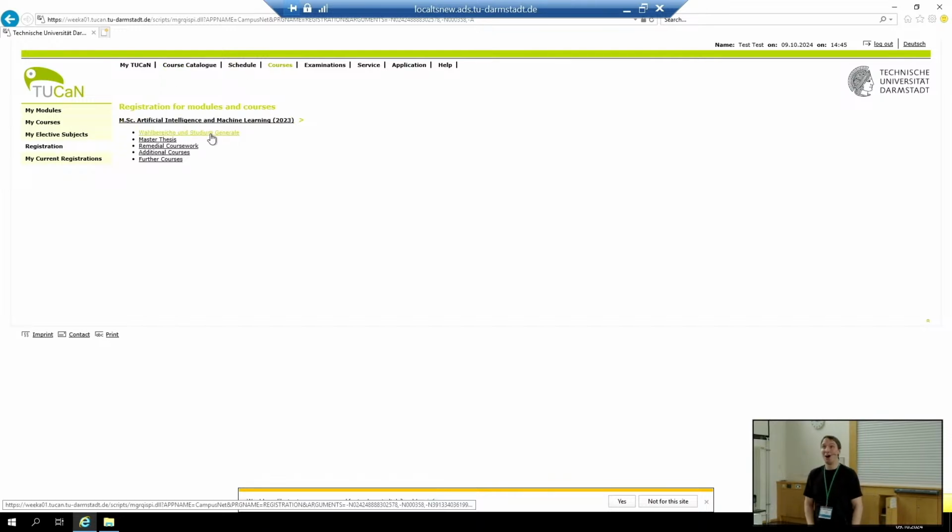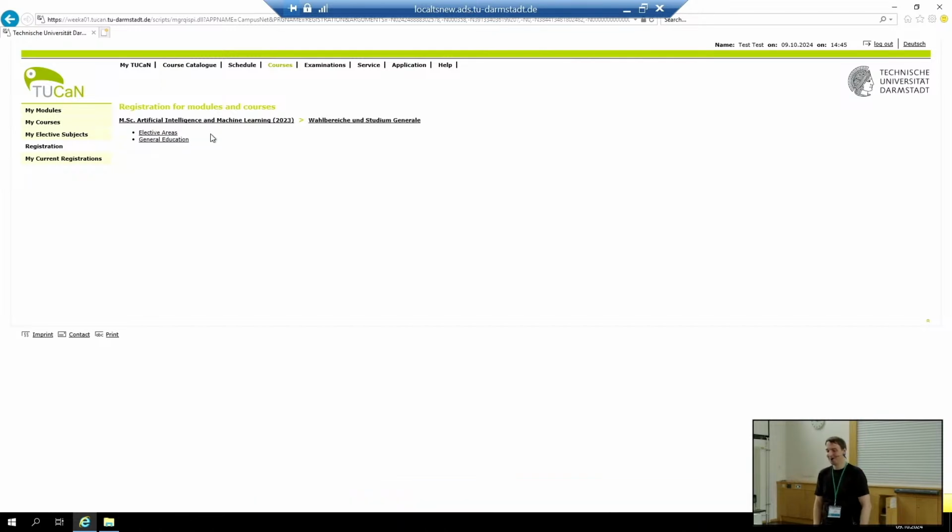All right, so one big generic area left. Oh look, now it's translated. Anyhow, so the elective areas, general education. General education essentially is everything offered in our university for all students without computer science. And that's only half true, as always, because some courses from electrical engineering, for example, may relate to computer science as well. And there are probably a few exceptions in other departments as well. But this is to be covered anyways, yes?